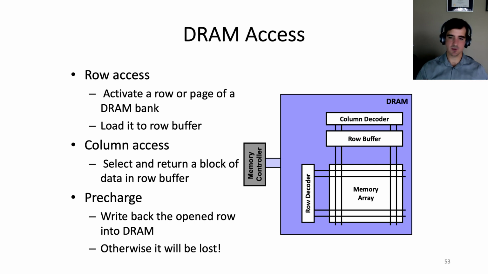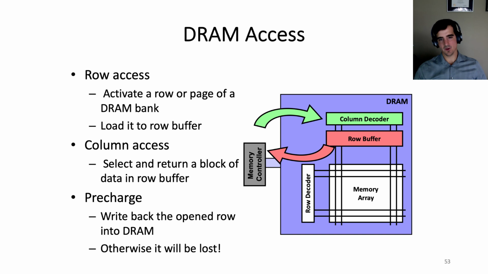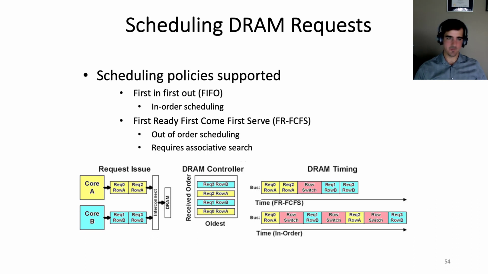So this is again a repeat of what we've talked about in class, where you've got basically this row buffer. You read values out of the array from the row buffer, and then when you're done reading, you actually have to pre-charge the data back into the array, and all these things take time. So when you switch from one row to the next, there is a huge cost associated with that, and that is modeled inside the simulator, inside the dram.cc file.